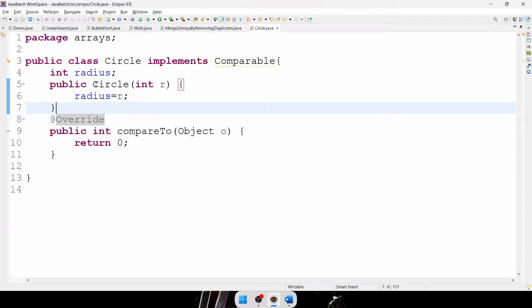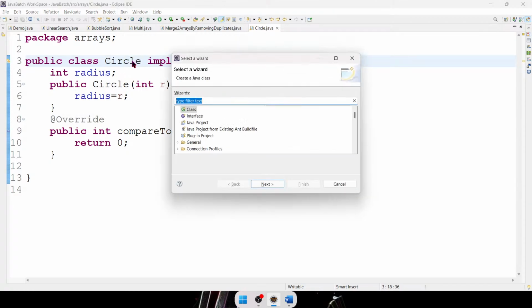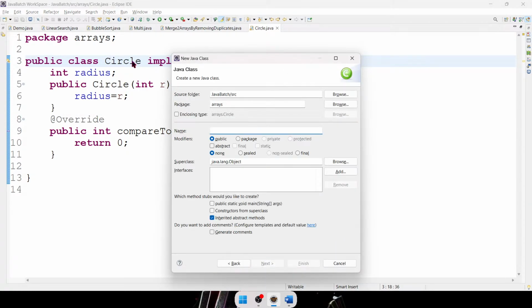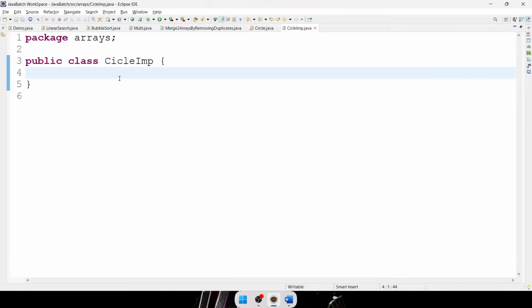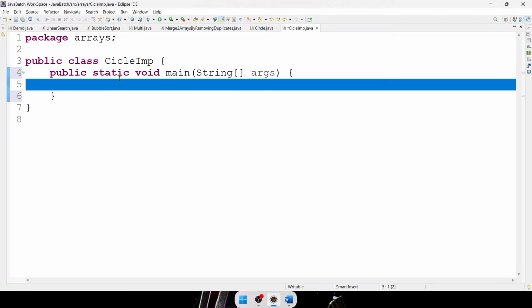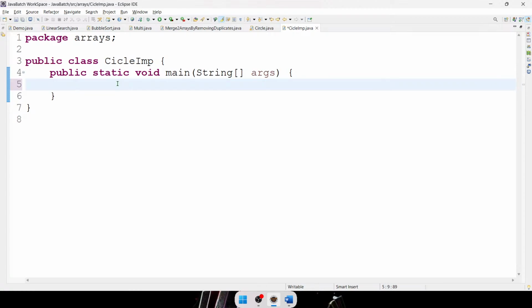See guys, I will write one more class for it. Okay. CircleImplementation class. For this, I am writing a CircleImplementation class. In this, I will have a main method.